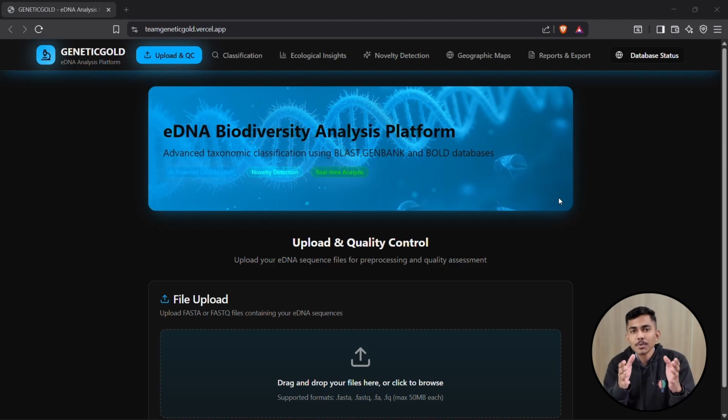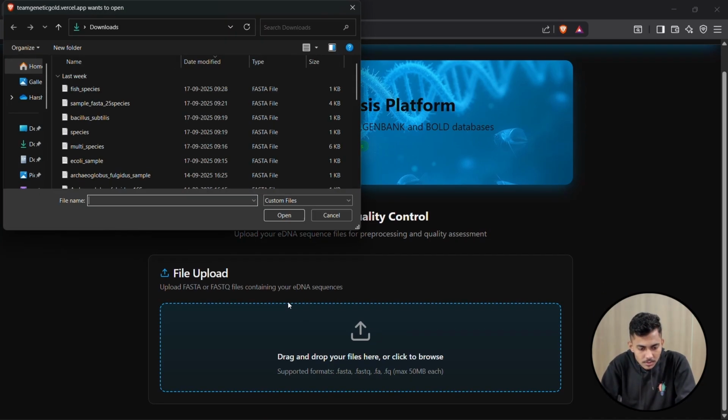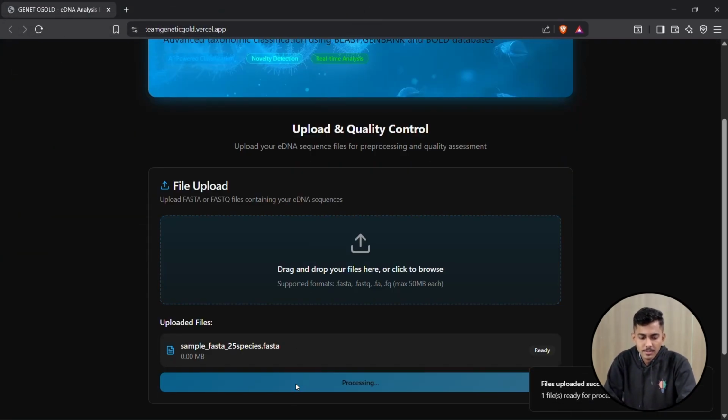So basically scientists will collect the data from water eDNA samples and convert it into FASTA files, and we will take that FASTA file as input. Using generative AI, DNA BERT embeddings and anomaly detection, we not only classify known species but also detect potential novel ones. So you can see here I will upload the database of the species and it will start quality controlling and analyzing.